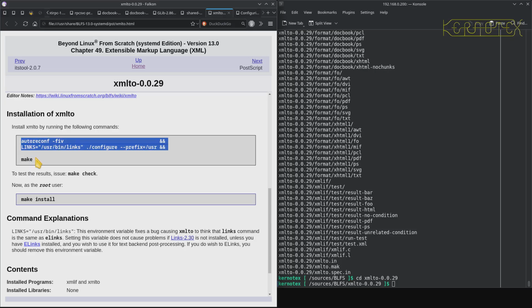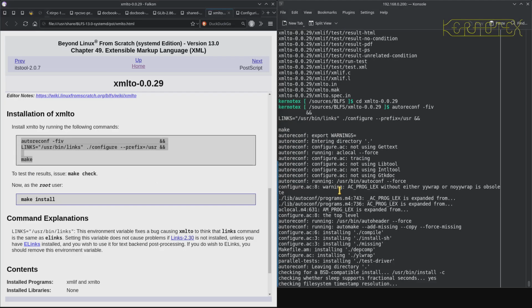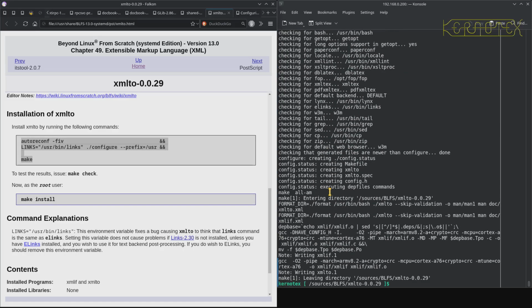So it looks like it's fairly straightforward. Link. Oh, the environment will fix this bug.